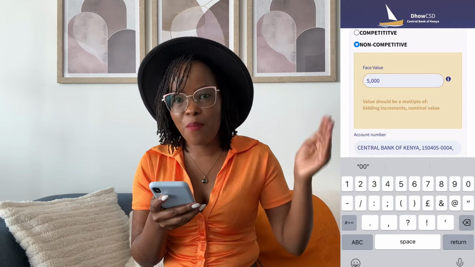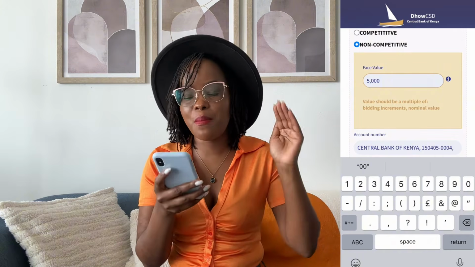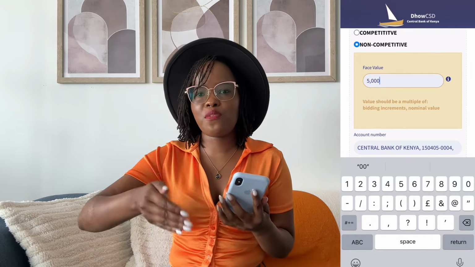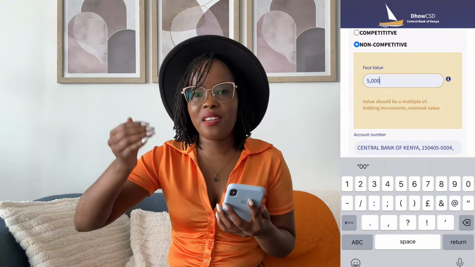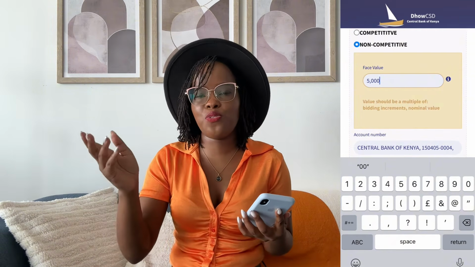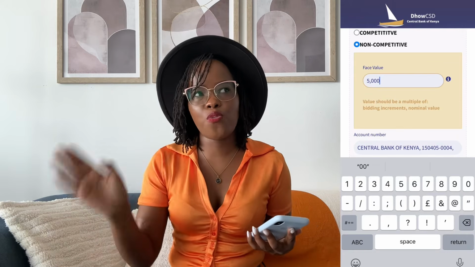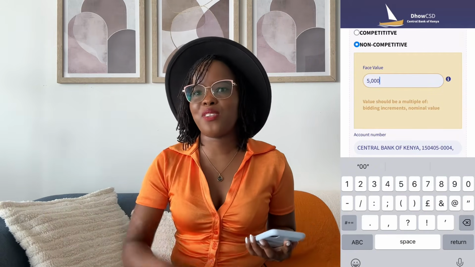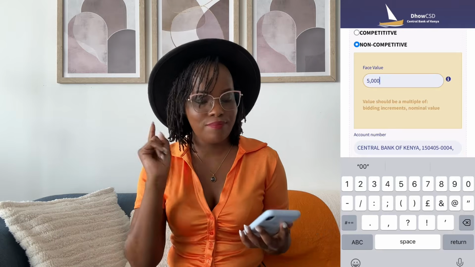So the minimum for a treasury bond is 50,000. Multiples of 50,000 mean the next amount you can invest is 100,000, the next one is 150,000, the next is 200,000, the next is 250,000, and so on and so forth. You can't say, for example, that you want to invest 236,000.